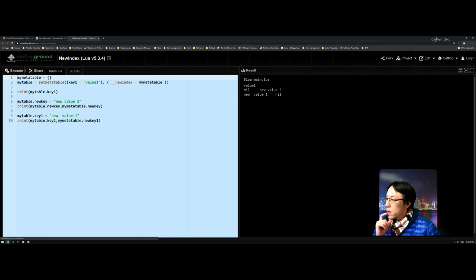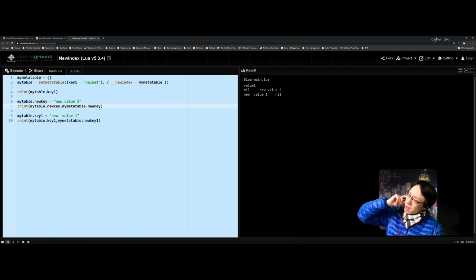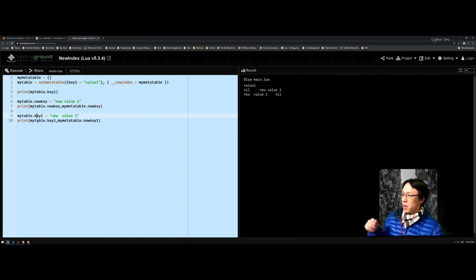So the first print is value 1, right? Value 1. The second one, what? It got there. What is this meta table? I'm confused. If it is still a key 1 which already exists, it goes there.